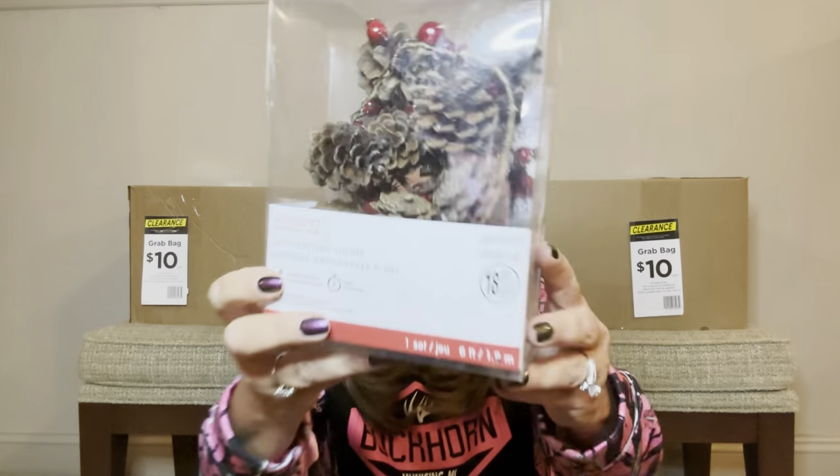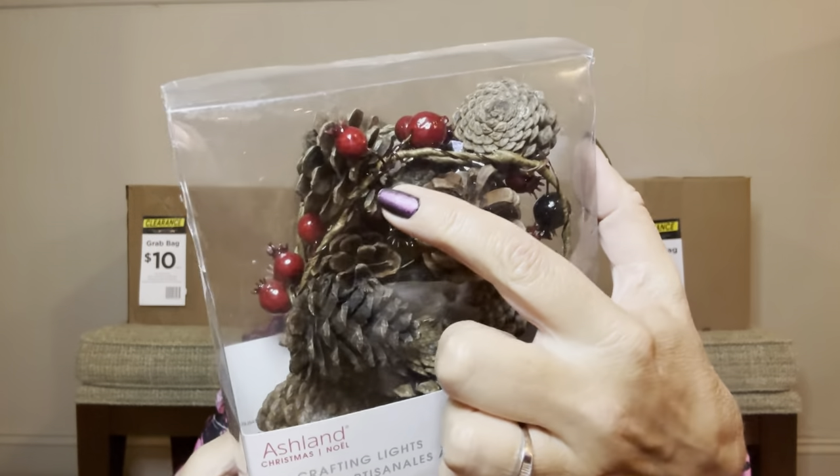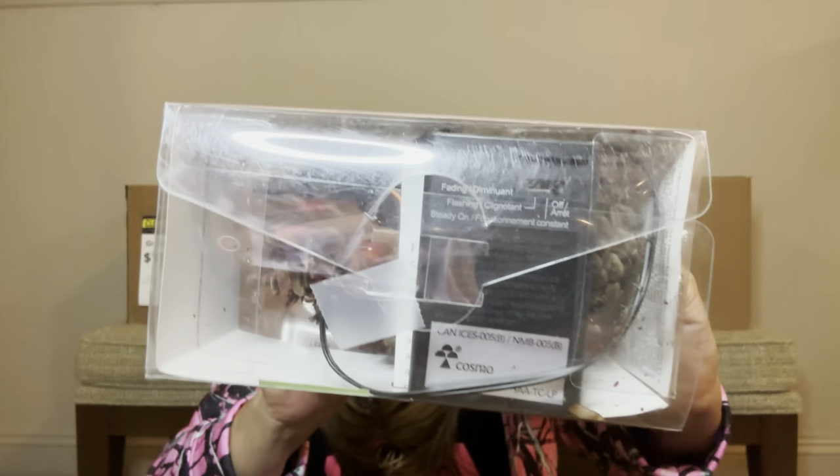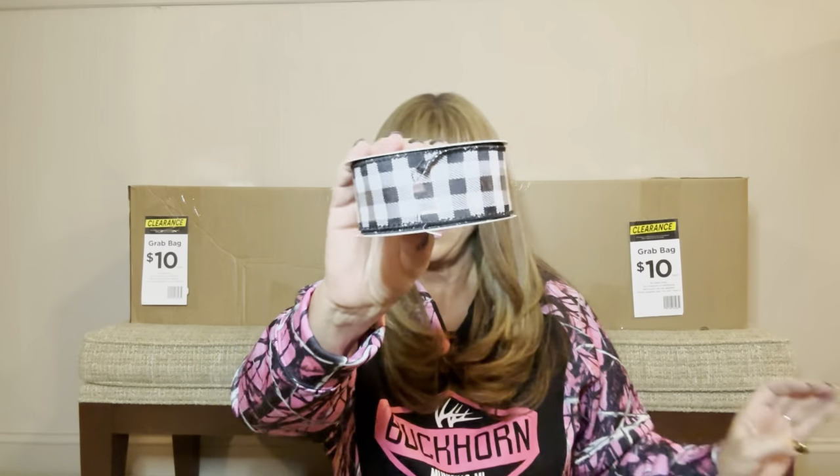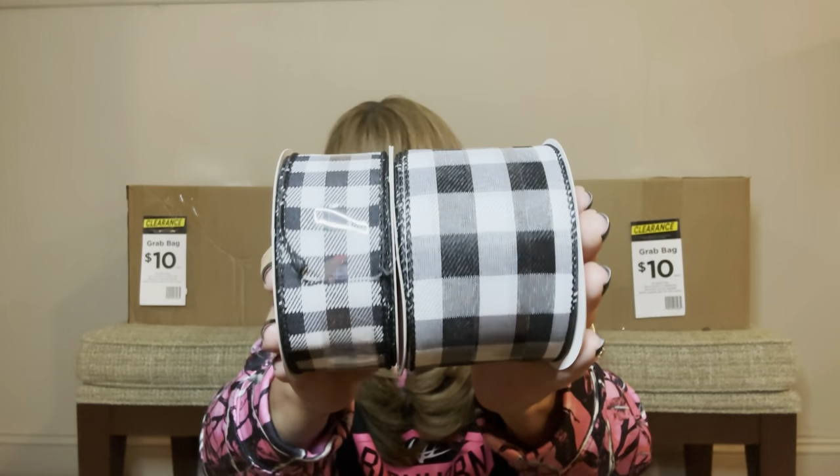Then our next item is a stocking craft kit. I think I did receive one of these when we were in Miami. Then we have some more ribbon — some more buffalo plaid. We have another one of buffalo plaid, though this one is a little bit thinner and a different shape. Both went for $12.99. Then we have some different cute ones — one almost looks like a little sweater with little reindeers and trees and snowflakes at $12.99, and another one with mistletoe and pine cones. And another with deer and trees. Then a bow that might be black or navy.